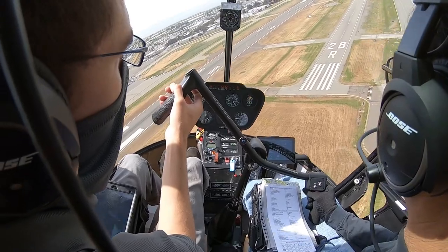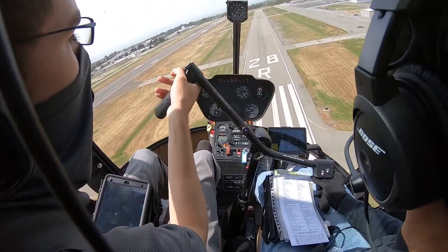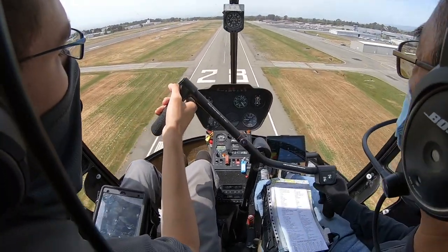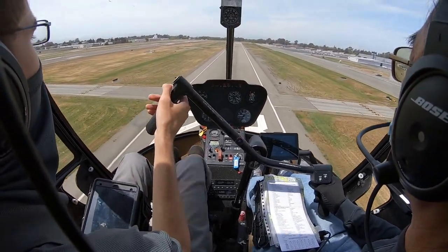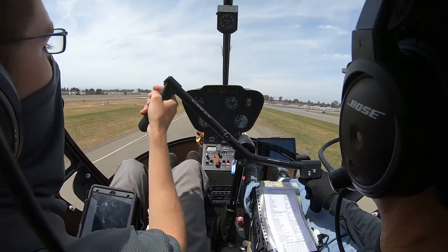As you turn, don't pull back. Keep the speed up at 60. And when you roll out, down collective. Actually, we'll leave it up a little bit. There we go. Rejoin the needles for me. Smooth. There you go.